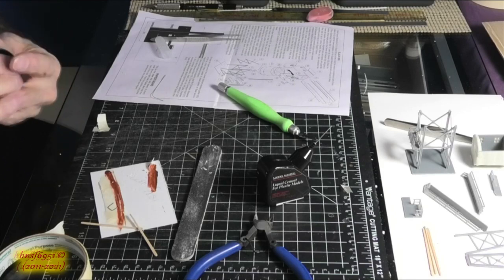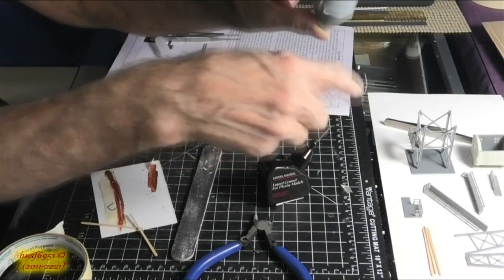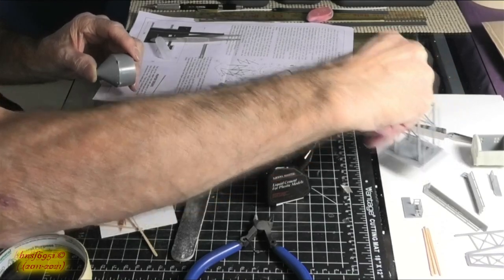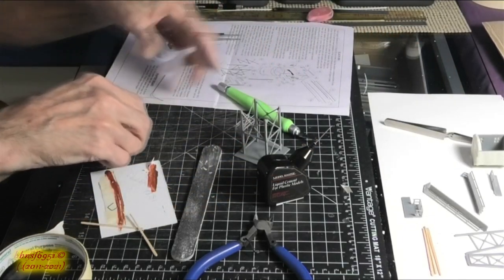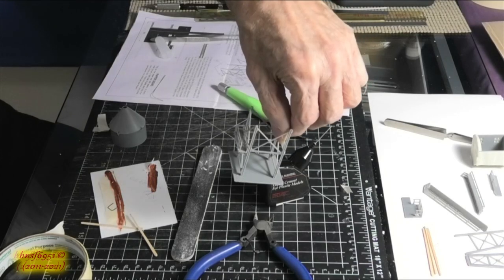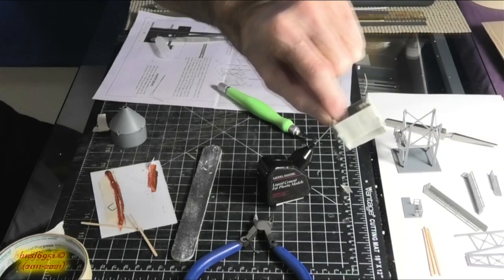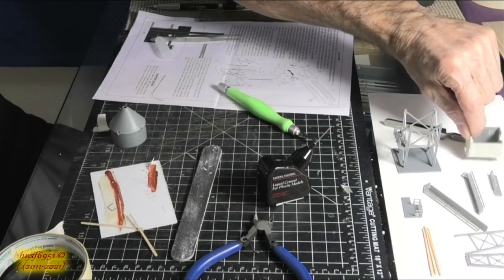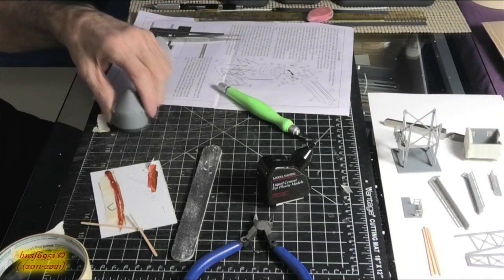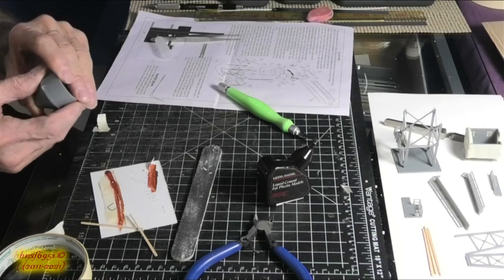And the locating pins are so you can line up where it sits on the structure. And by the way, the structure that it sits on is completed. Well, it just has to be painted. But as you can see, I got the platform and the walkway there. I also finished the very top building, which is all masked off. All the stairs are done. So I'm going to get this together and sand down whatever has to be sanded down, and we'll continue on.